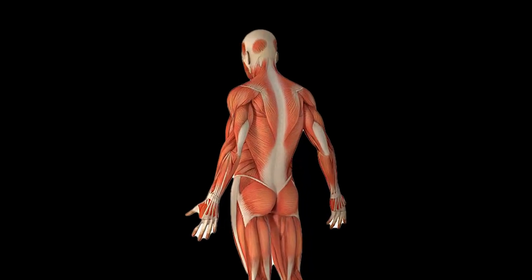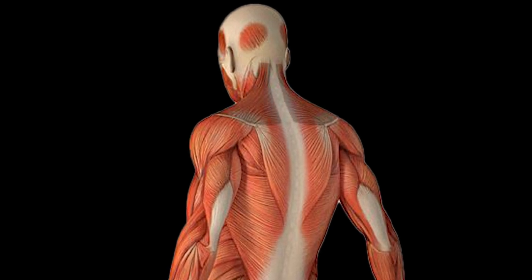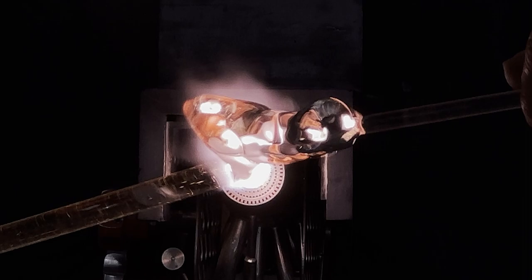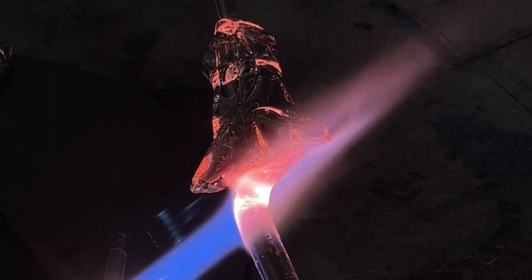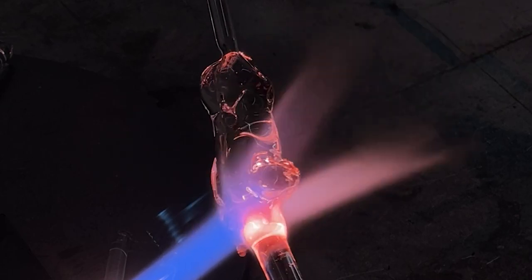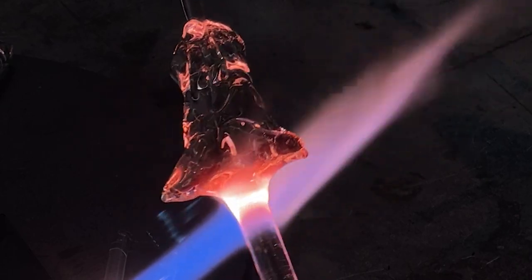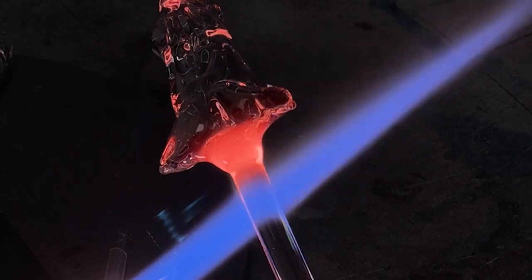With the main torso now complete, I turn my attention to the trapezius and neck. Like the other upper body parts, these are much more massive in the male than in the female. The move is the same as on the female, but a larger gather is required. Again, I swipe back and forth between the shoulders and then draw up the neck before folding it forward toward the clavicle.